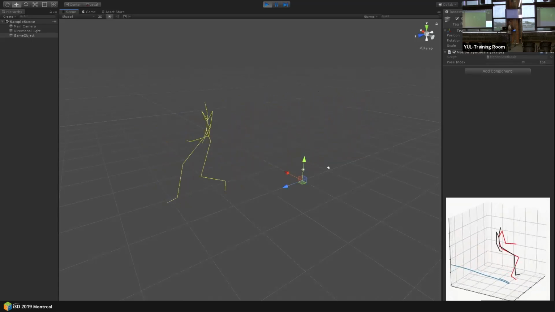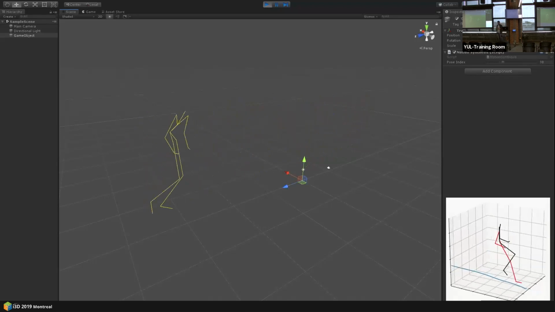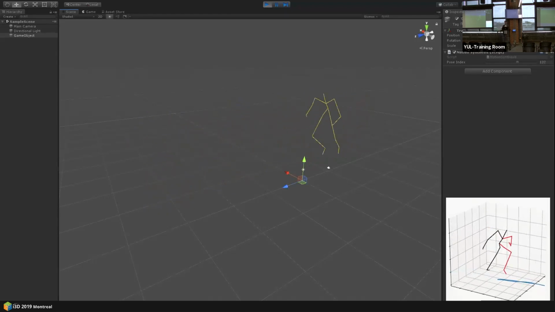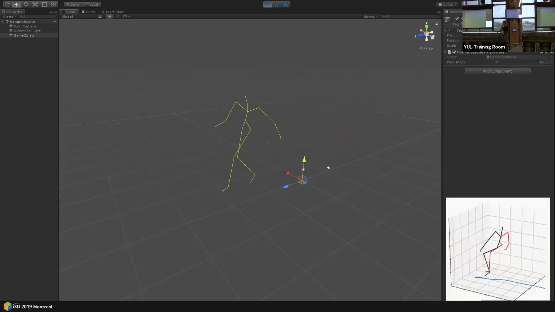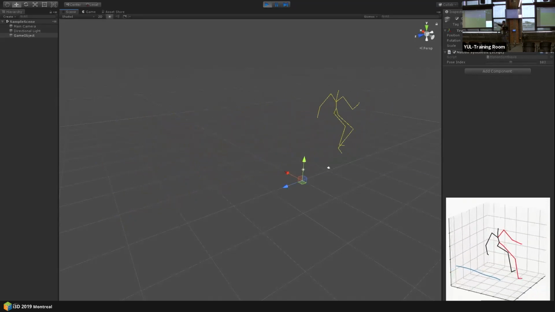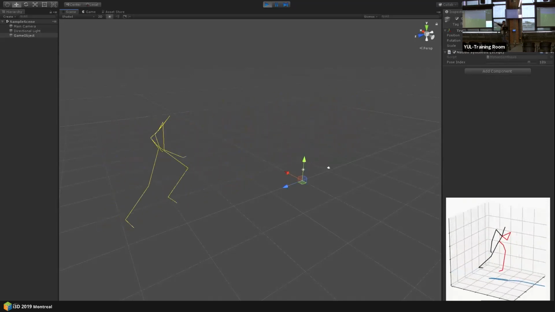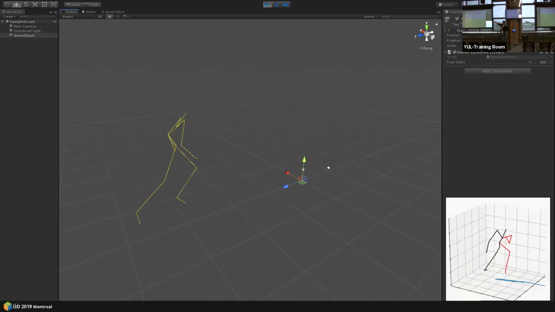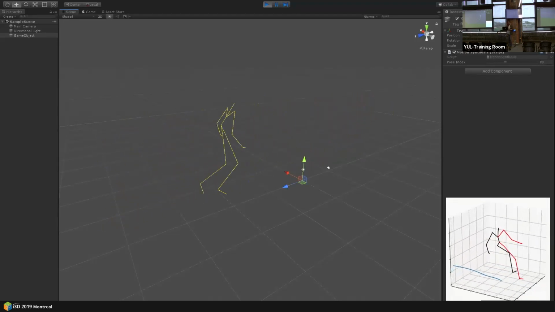Then I came across this research from Facebook, Coordinate, and they had this GIF on their website, and it was like, oh, maybe that's the solution. Then I rendered exactly the same data, just with a fixed camera, and we can see that there's, again, a lot of sliding going on, even though the data is there. So it really tricks you into thinking that this works, but since the camera is always fixed at the hips, you don't notice this problem.